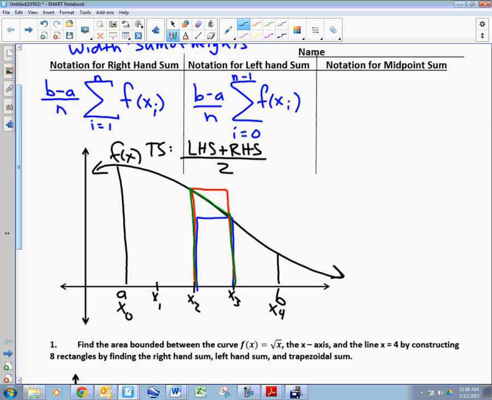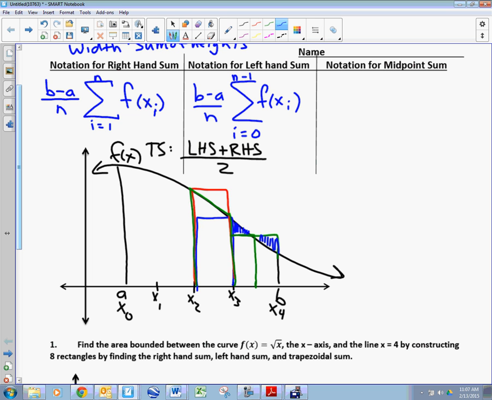And then there's one more, and it's called the midpoint. If we would be looking at this interval right here from x sub 3 to x sub 4, I wouldn't move to the left. I wouldn't move to the right. I would go right in the middle. So you would take this middle spot, you would draw the height, and then you would go to the left from there and the right from there. And you can see that you get an underestimation here, but you get an overestimation there. They kind of cancel each other out, don't they? So that's kind of cool.